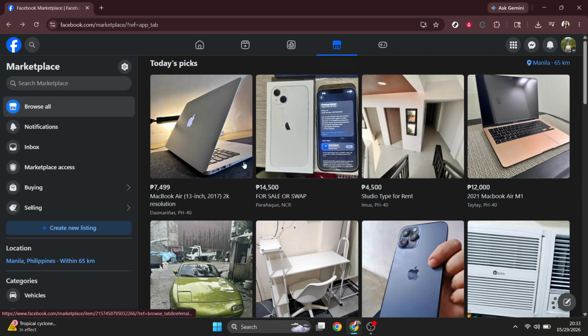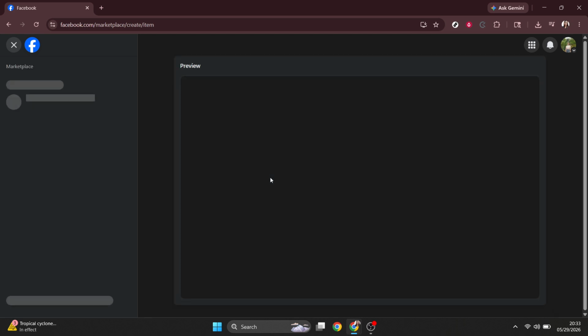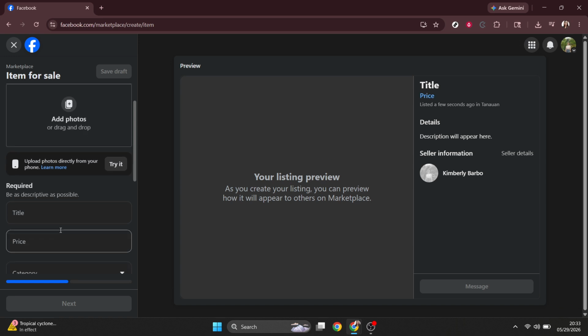Now add your service details. Start with a clear, searchable title. Keep it short and specific so people instantly understand what you offer. Examples include graphic design services, house cleaning service, social media manager for small business, or laptop repair service. Avoid vague titles and add keywords clients might search for.